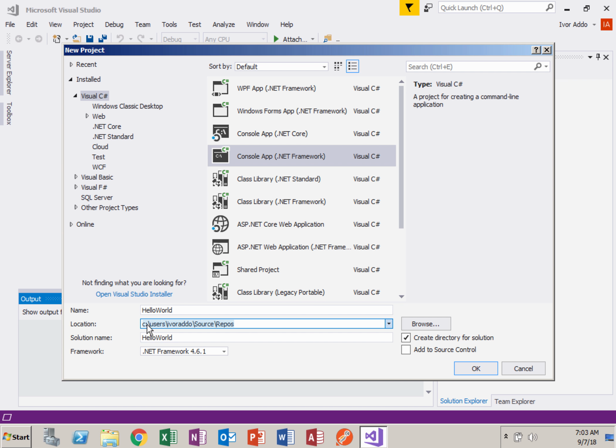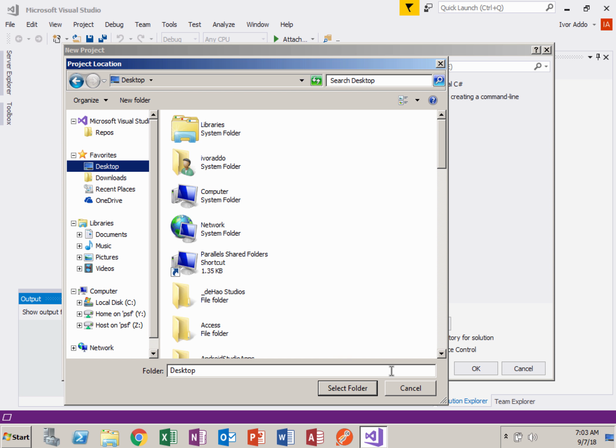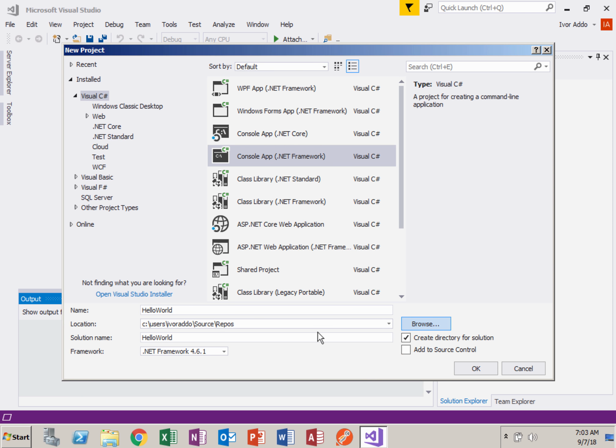So when you create a project, you would be specifying where the project is saved to. By default, in my case, it's going to save to my users folder. This is my account source/repos, right? You could change that location. You can click on browse and maybe change it to your desktop. So you might decide to save it to your desktop or something like that, right? I would recommend, if you are not too sure where this folder is on your computer, select your desktop so it would save it to your desktop.